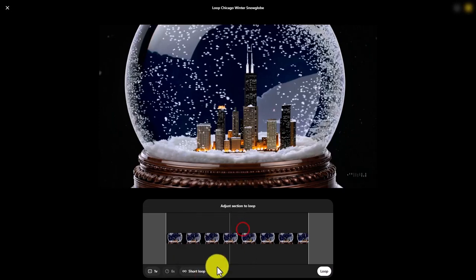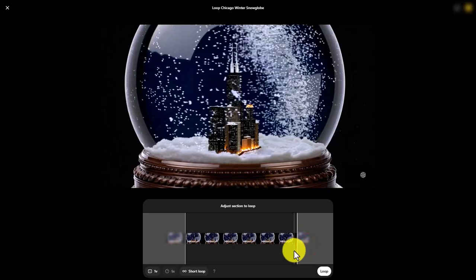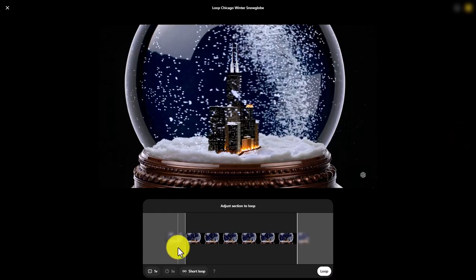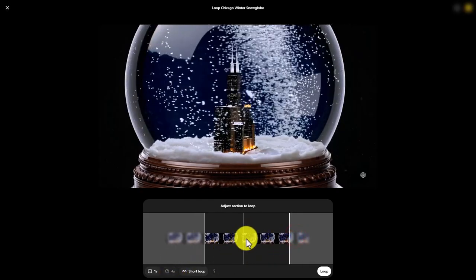If we use a short loop, then our credits will be at 106. So we're going to bring this in from 6 seconds. We're going to bring it now down to 5 seconds. And then that's going to take us 80 credits in order to do. We've got 293 left. We could shorten the video a little more. 59 credits, and the video is going to loop. So we're going to click loop, and we're going to allow Sora to loop our video.